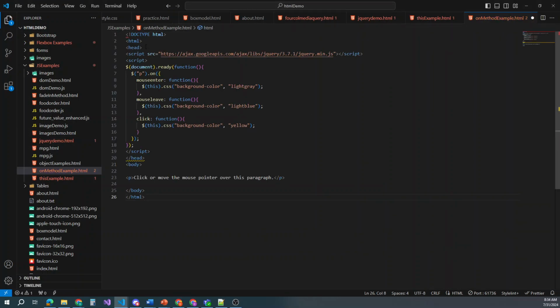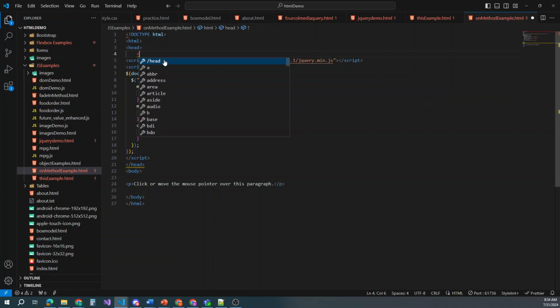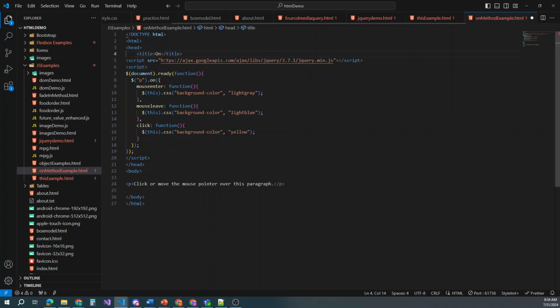So this one here is the on method. And so what we're doing here is we're attaching multiple events to our paragraphs.